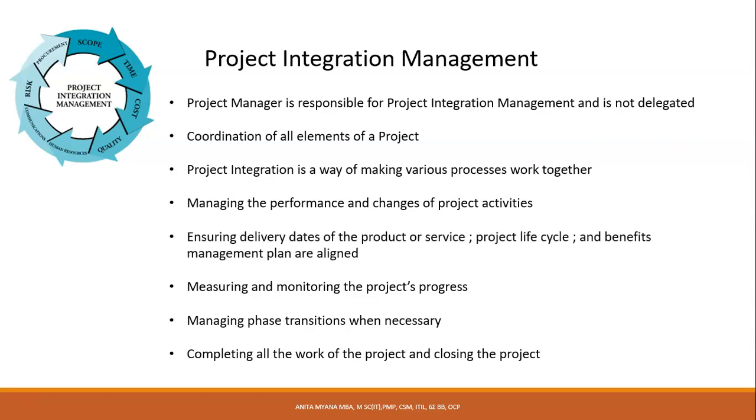Ensuring delivery dates of the product or service, project life cycle, and benefits management plan are aligned. The project manager has to ensure that the delivery dates are aligned and are as per the agreed timelines. Measuring and monitoring the project's progress. The project manager has to track the status of the project activities. Managing phase transitions when necessary. The project manager is responsible for managing phase transitions as well.